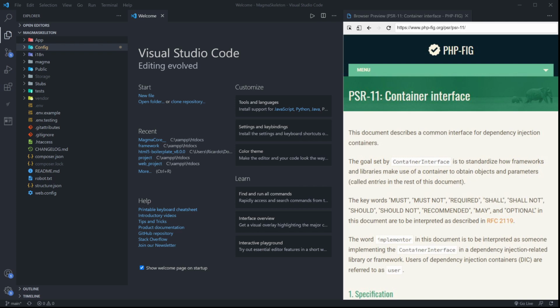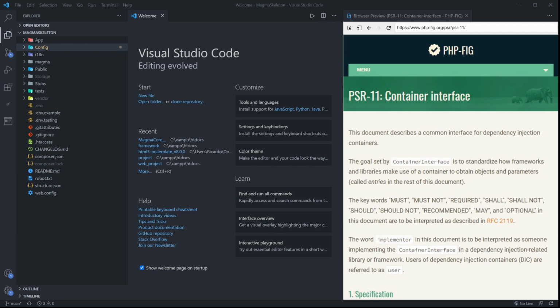On the right, I've got the PHP FIG website up, because the dependency injection container we're going to be implementing will use the PSR-11 container interface. So we're using the standard, the go-to these days when it comes to implementing something that's going to be compatible with a lot of different frameworks across the web.